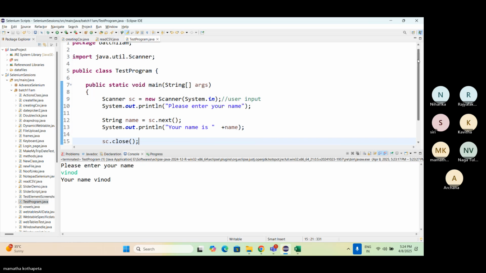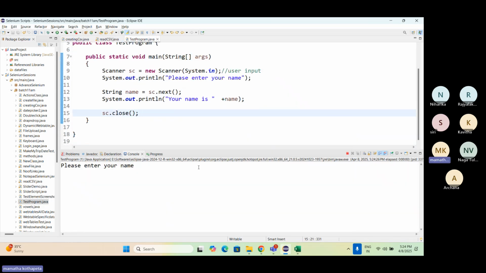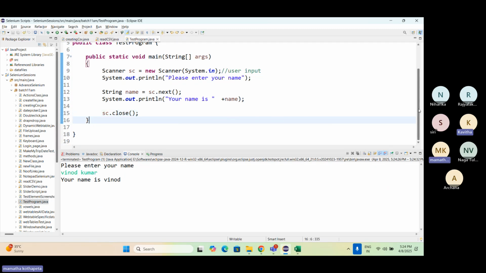All right, and let me run one more time. See, I'm entering the value from the keyboard. In the console you are getting, please enter your name, and you are only typing that name.